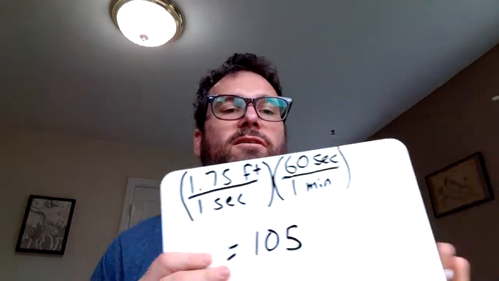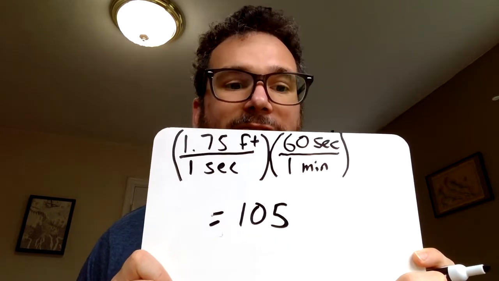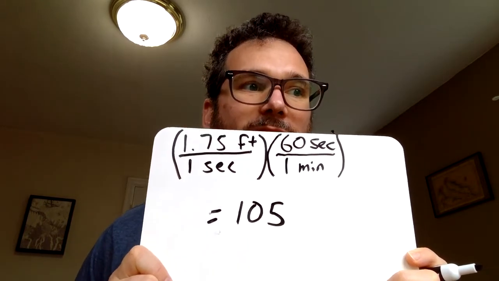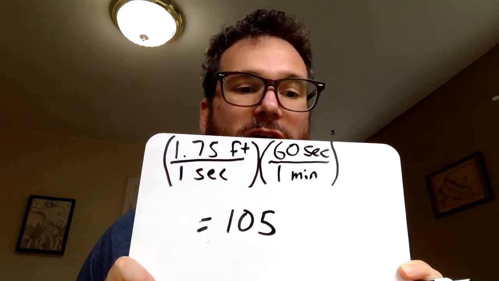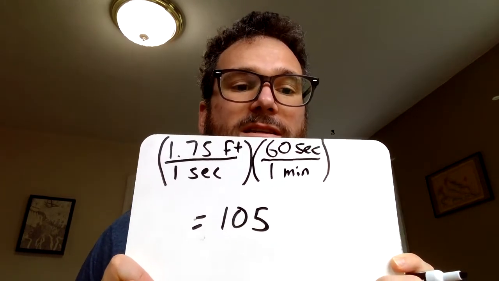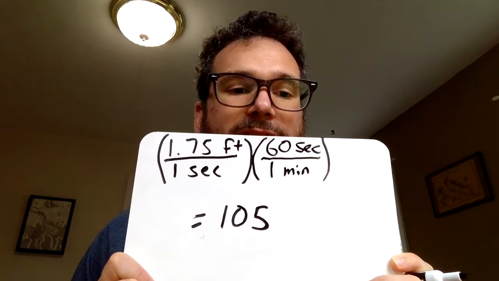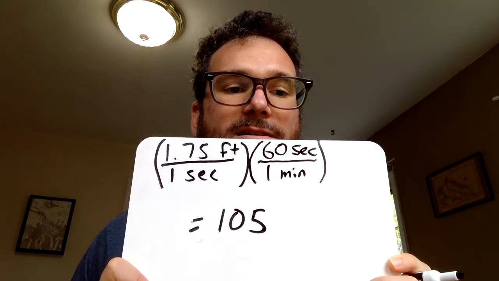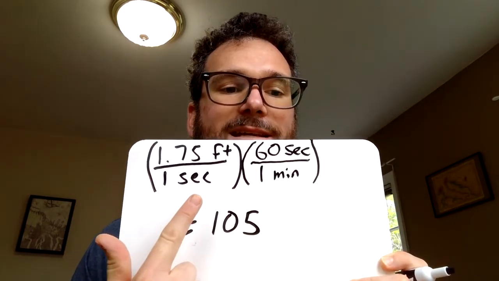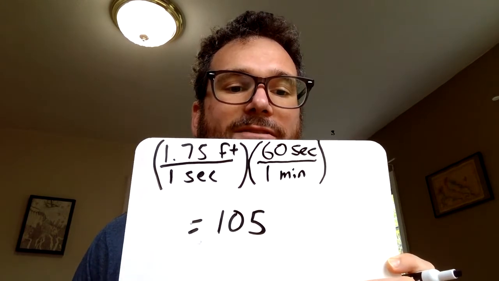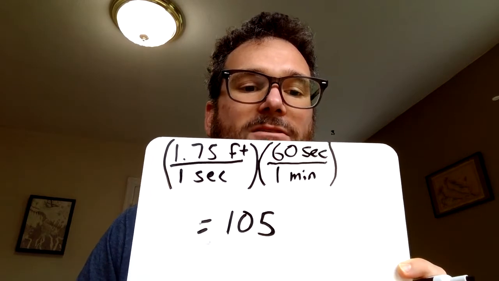But now, as far as labels go, in the previous video you heard me say we cannot divide words, so we're going to leave the label as it is. And you're probably all rolling your eyes being like, duh, Decker, we know you can't divide words. But now we are going to divide words. We're going to cross off the labels that you see that are in both the numerator and the denominator. So you notice we have seconds in the numerator right here, and we have seconds in the denominator right here. Those are going to divide out just like we're simplifying fractions. So I'm going to divide those out.